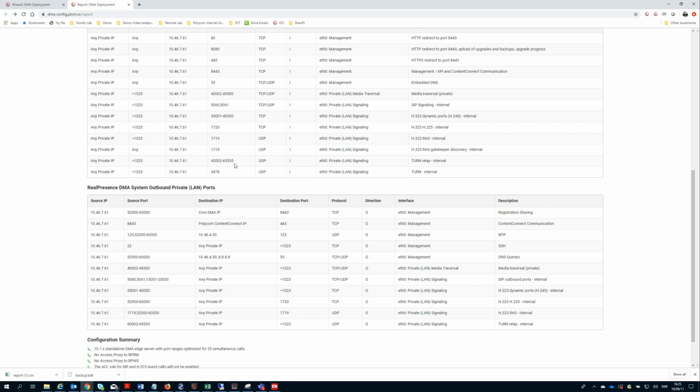However, if you do a more secure setup, instead of having the inside interface of the DMA on the LAN side, you would have it in an internal DMZ, and you would have another firewall between your local area network and that internal DMZ, and then the next interface of the DMA would be in the external DMZ, and then you would need to set up all of these ports. With that said and done, the next step is pretty much to spin up my DMA and get cracking on restoring the backup file.